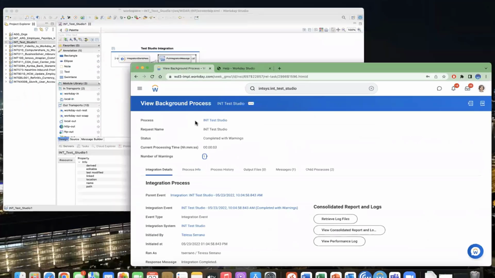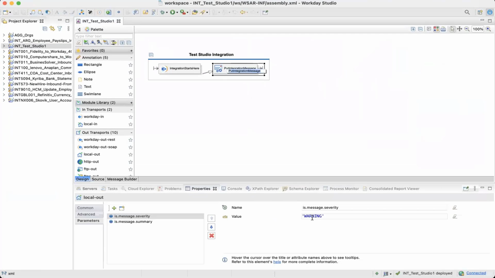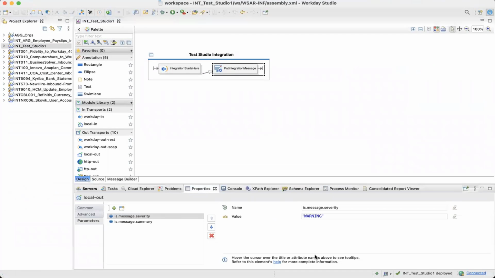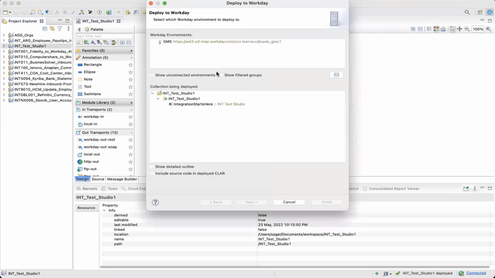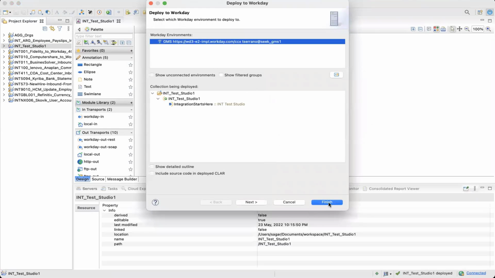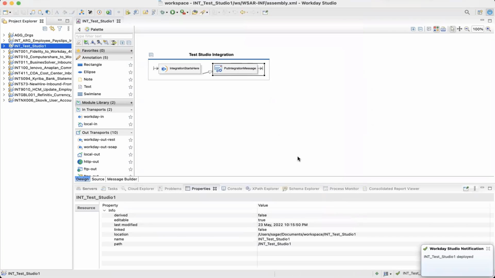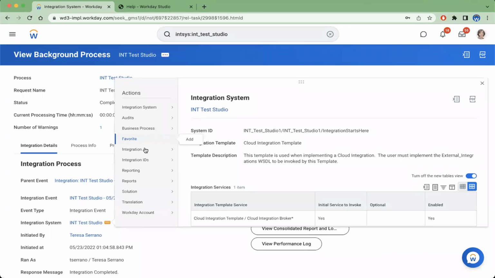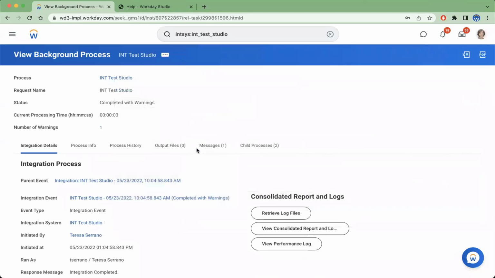Okay. Now let's see this. This one I want you guys to see. It's a very common thing as you're writing it. Suppose you missed the spelling, right? Instead of warning, you wrote warring, and then you deploy it, and then you run, right? This is something which I want you to face. These are the common errors which people make while building, while testing. Now it's deployed and integration launch.